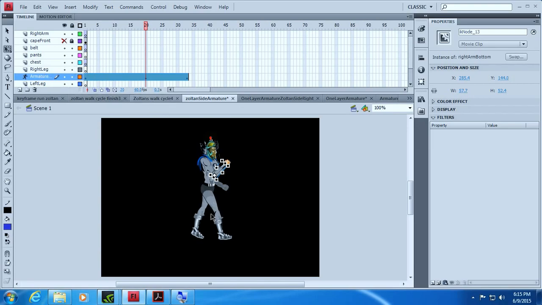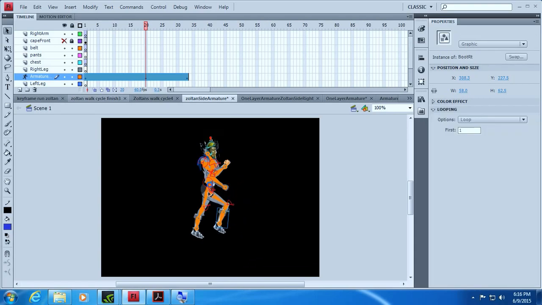Before, I did one armature for his left leg, right leg, but then when I moved his left leg, it wouldn't stay with his body like I wanted it to. The hip wouldn't stay in place where I wanted it. And if I would try and remove the registration point, it would move the other leg. It seemed like every time I moved one part of it, the other part would move.